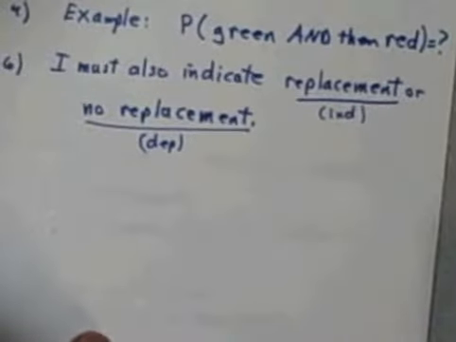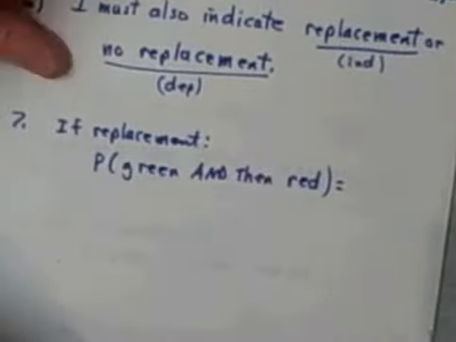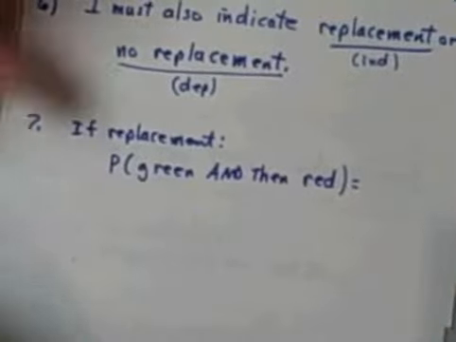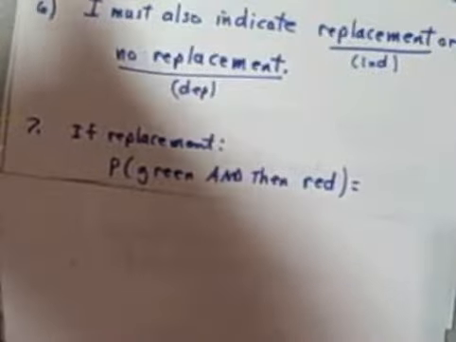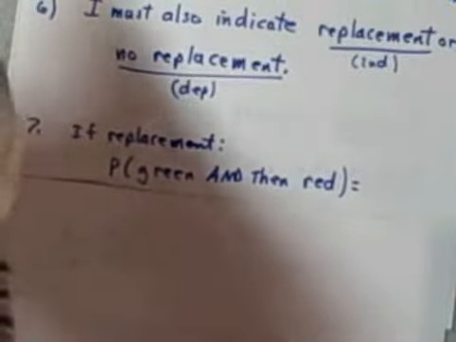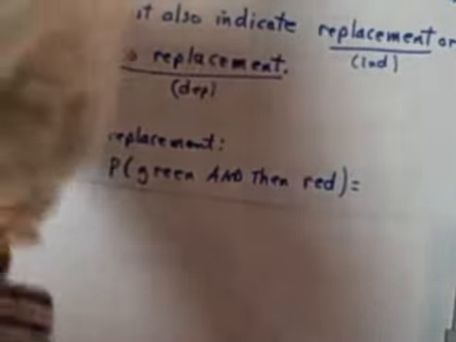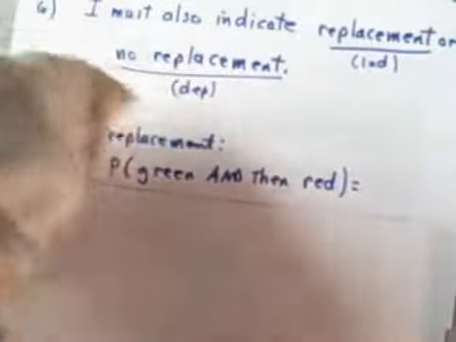Now, let's do an example of each. Once again, here we go. I'm going to reach into the bag, randomly pull out one, and we're going to do replacement. That means I'm going to look at it and replace it back in the bag. Okay? And let's just try this and see what we get.